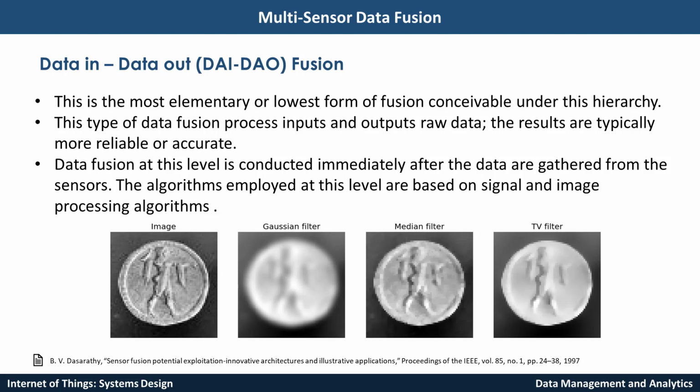As you can see, when you add each of these filters, they highlight certain features and get rid of the other details, which are not very useful. We could do the same thing for any kind of data to get rid of anomalies or other details. If you look at a high resolution temperature sensor sensing every millisecond, you don't need millisecond temperature in most use cases. So you need to get rid of that high resolution data and bring it to a manageable part. That is what we do here, input data and output data.